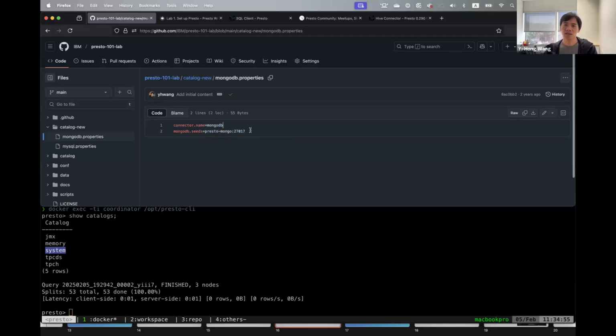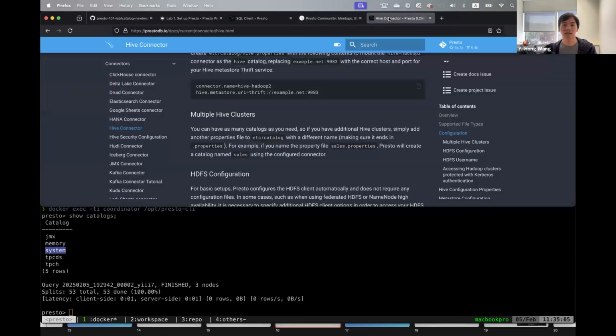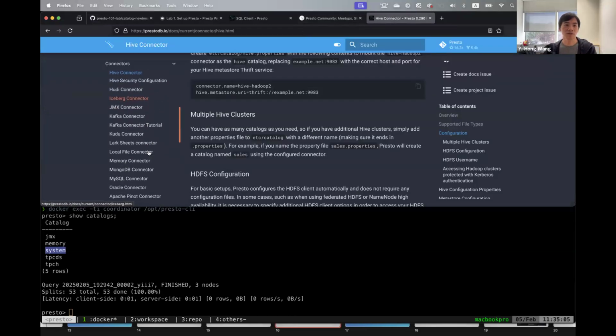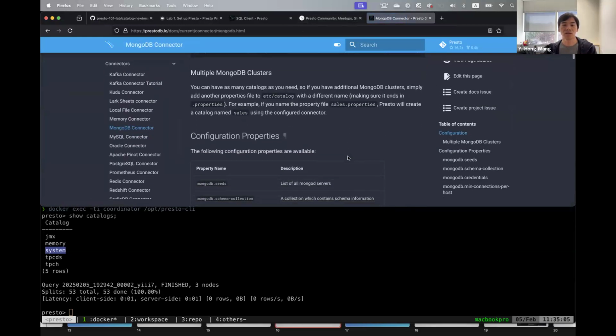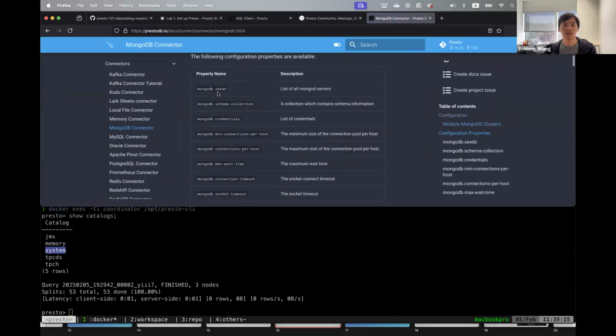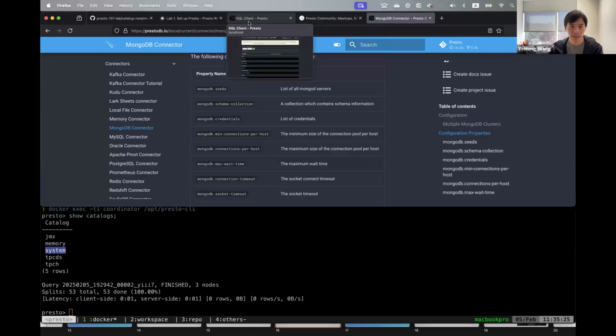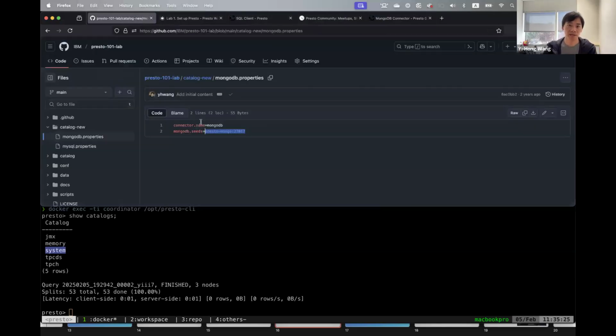And that's it, because I think we don't enable any authentication for the MongoDB, so maybe that's why it's so simple. But if you go to the connector part, and then go to the MongoDB, definitely if you have any authentication enabled, here you can see you can specify different properties in that connector property file. Then you can probably connect to your MongoDB in case your MongoDB has a different configuration, or maybe security enabled. Yeah. So let's go back to here.